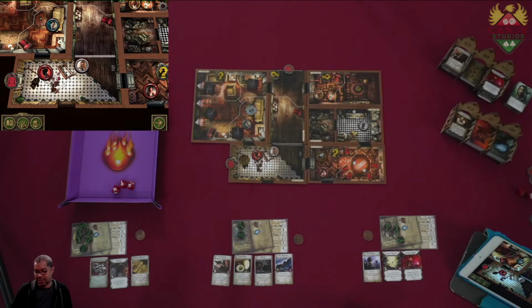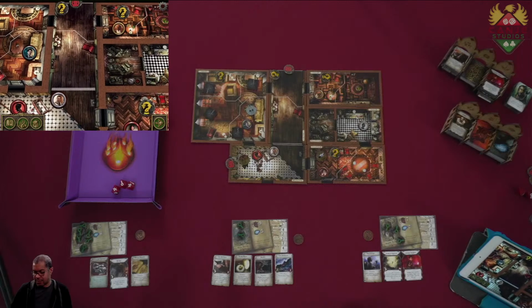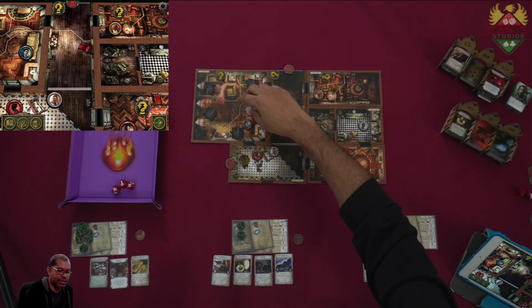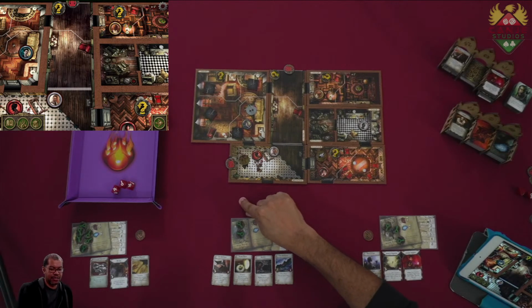have Agnes chat him up one more time. Bruce has returned to studying the painting. Okay, so he's done talking to me. Not really much for her to do. Let's see what's up ahead. Or we could try this door. That's the entry hall to the outside. I'm gonna have Akachi do that.